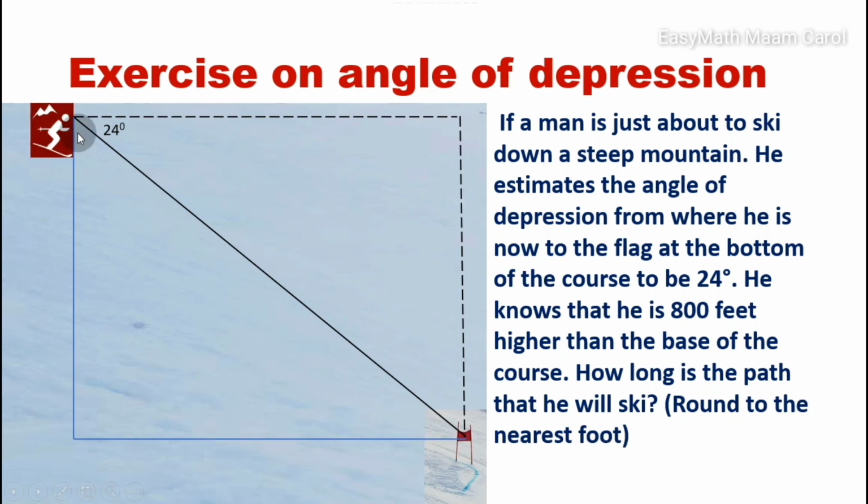So, bali, yung nag-i-ski, nandito siya sa taas nung hill, papunta siya sa baba, tapos nakatingin siya dun sa flag na pupuntahan niya. Now, ito yung diretso. This is the horizontal line. And ang line of sight niya ay itong diagonal na to. Now, the angle of depression is this. Huwag kang magkakamali na itong kabila. No. Yung taas yung horizontal, ito yung line of sight. The angle of depression is this one, not the other side. Ito yan 24 degrees. Okay?